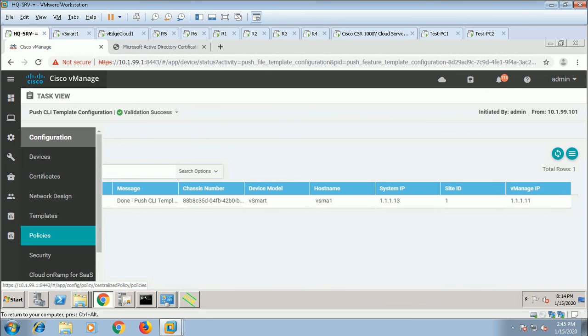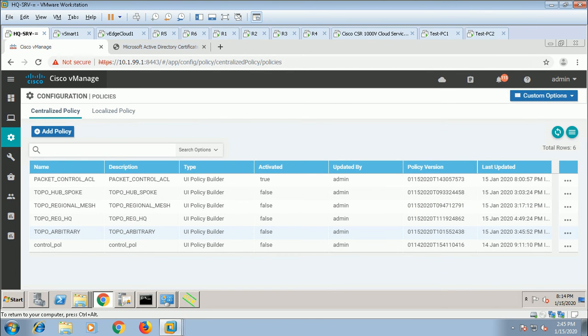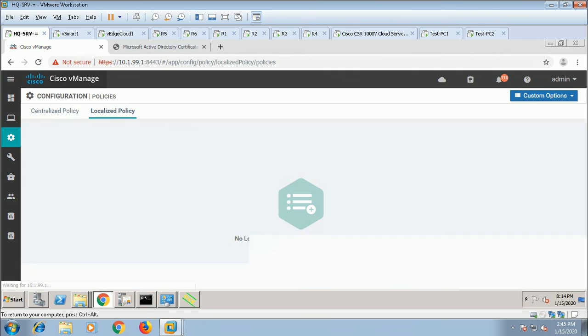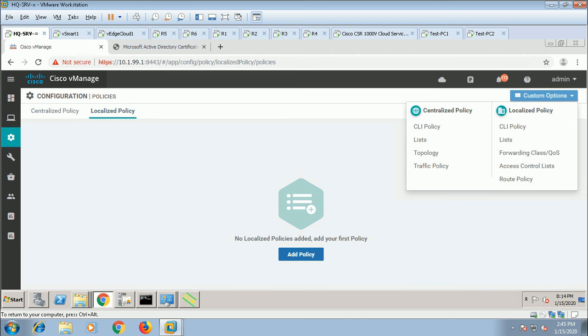I will go for policy, localized policy, or I can also follow this custom option. This section is the localized policy. This is my centralized policy. So what I need here is just to enable the DPI feature.